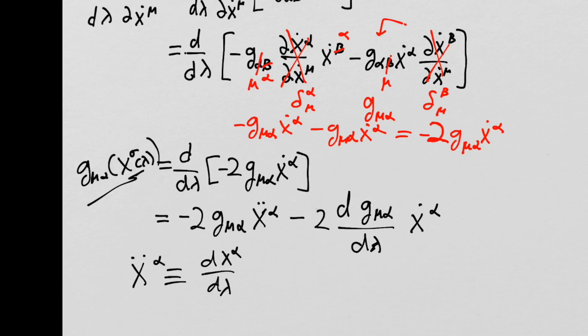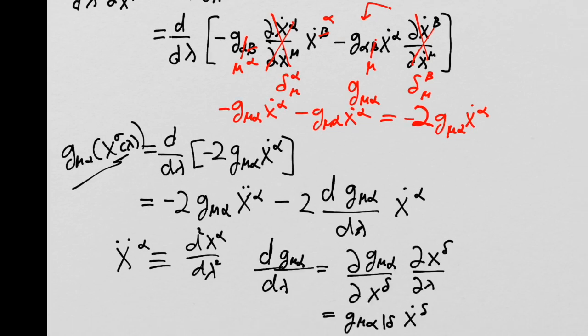So x double dot alpha is going to be the second derivative of that, which is what we're ultimately finding here. So that guy, that's easy to figure out. The second one is now this derivative applies to the metric, and the second factor just comes along for the ride. And so the analysis of this in the metric is not too difficult. And here I've just drawn it in here.